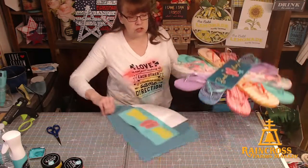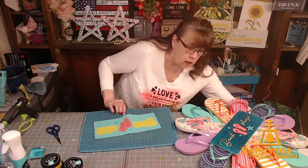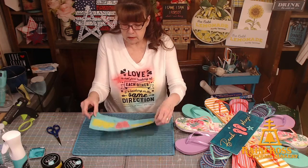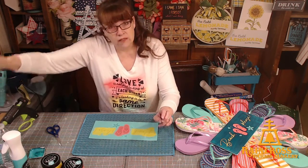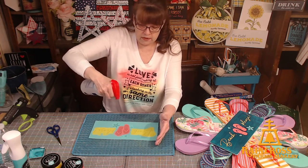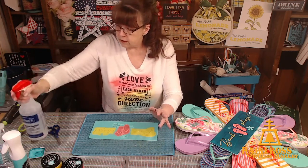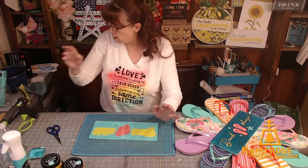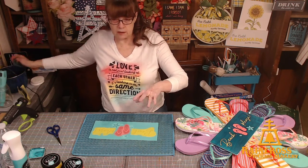In the meantime, I'm going to show you how easy it is to clean up our transfers. These are meant to be reusable, and so you can get, guaranteed, 10 to 12 uses out of them. But if you clean them up regularly and thoroughly, you can get more uses out of them. So I start with just water. It doesn't have to be distilled water.